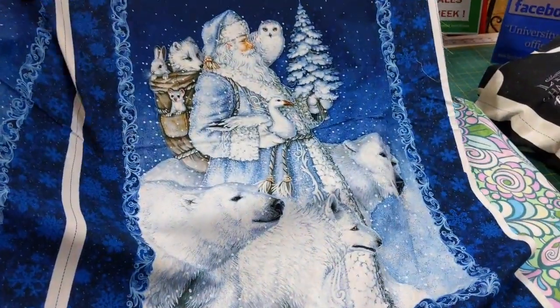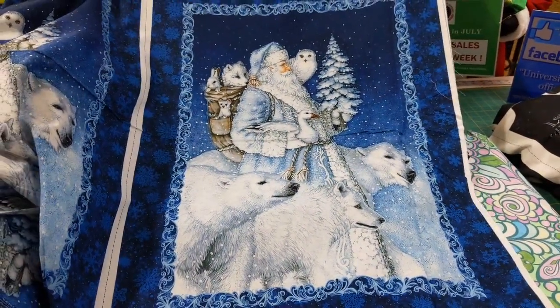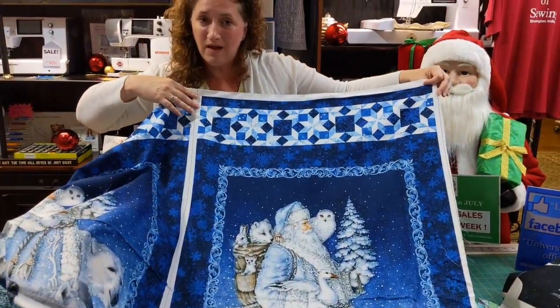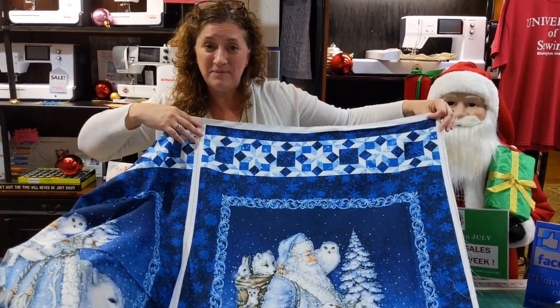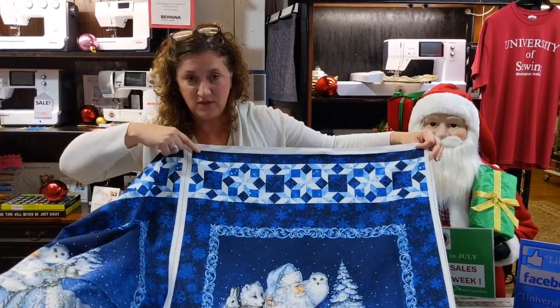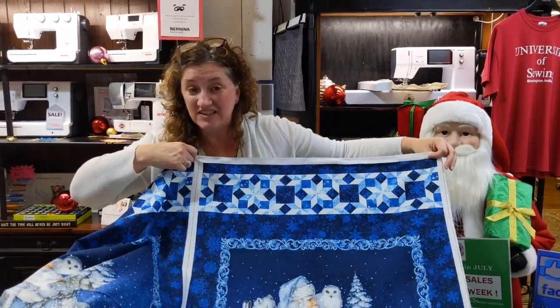Make sure we get Santa heads up for you here. Look how cute that is, guys. And so this is one panel. You can see the dividing line here. The top has got this gorgeous quilt block sort of effect to it. No piecing necessary. And you know what? I won't tell if you stitch around some of those shapes and make it look like you pieced it. I'm not gonna say a word. I think it's a great idea.